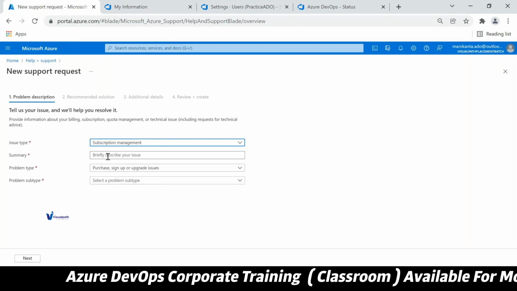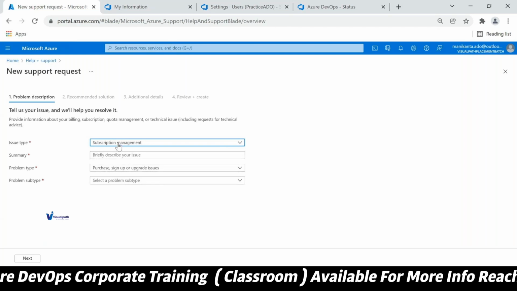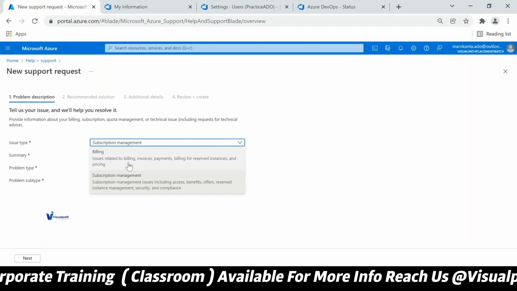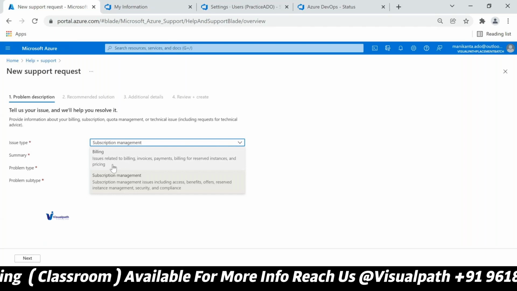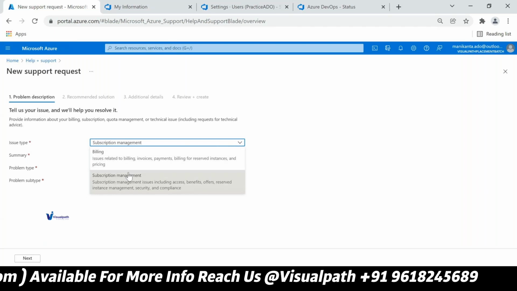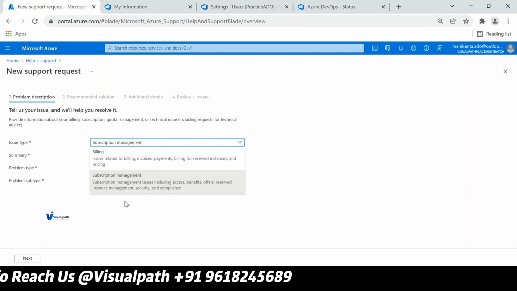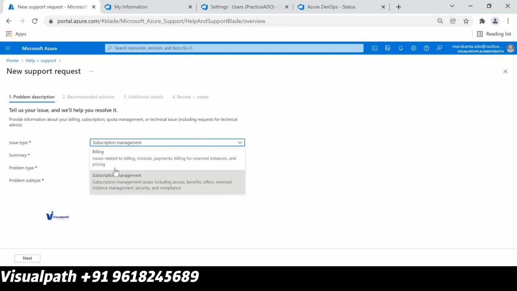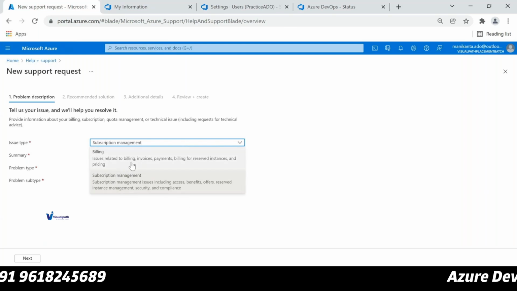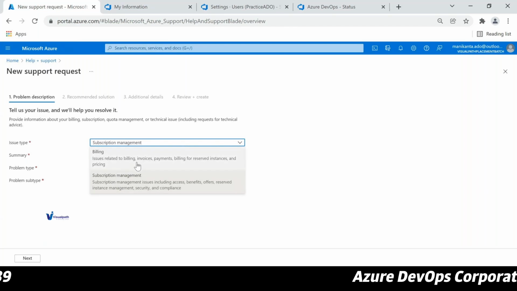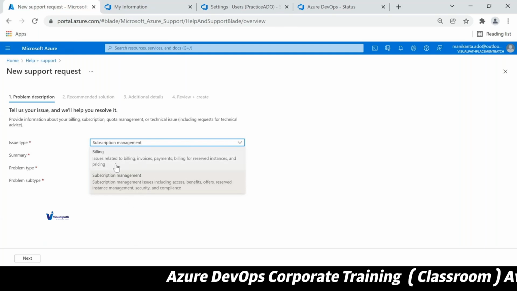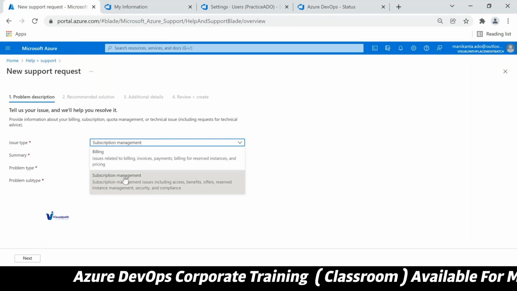Not only subscription management; basically we'll have multiple options here, but because our account is a free trial account, we don't have an option for service related issues. In a real-time organization, you're going to have service related and support related options also.